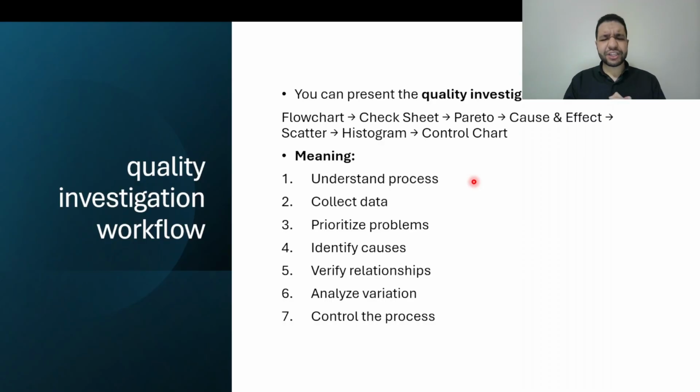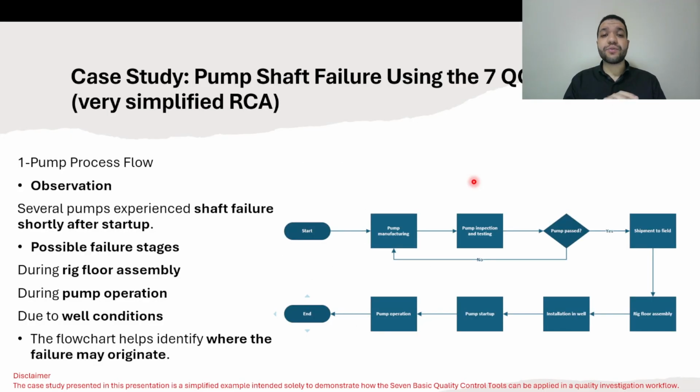Now we have an enjoyable part, a case study. A case study for a pump shaft failure. Please note that all the data in this study is generated and assumed. They are not related to a real ESP failure, and this scenario is not showing a real ESP failure, but it is used to demonstrate how to use the QC tools.